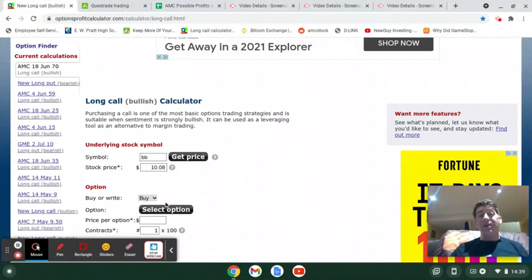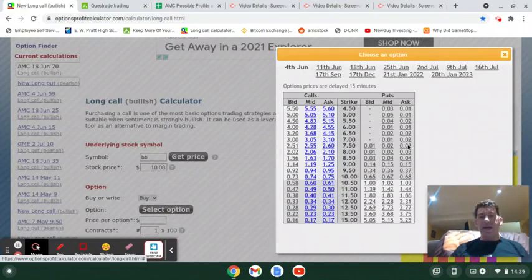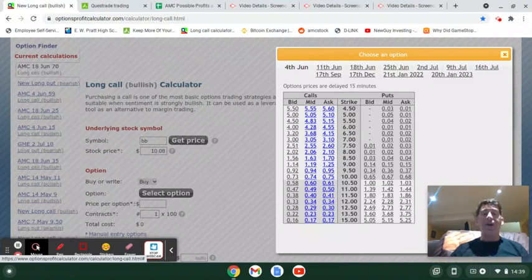So those options are pretty expensive. GameStop, even more so. Let's take a look at BlackBerry. It's a little more reasonable, and sometimes you can get these options for a penny or 5 cents per share. In other words, $1 or $5 for an option. And that's where you can really heap up.